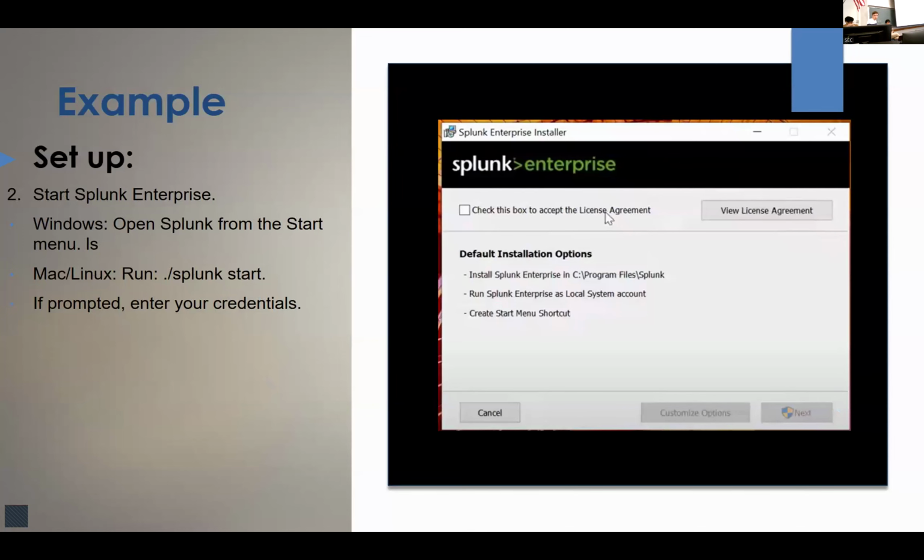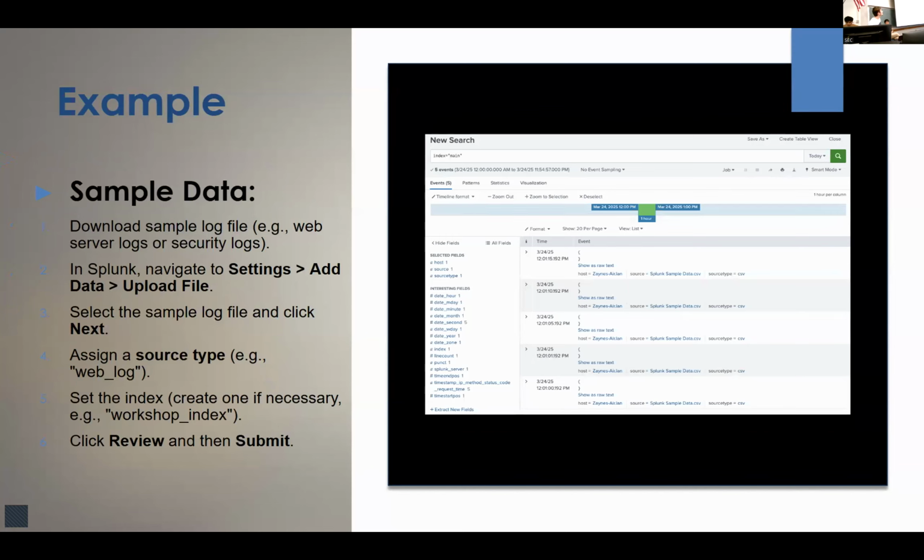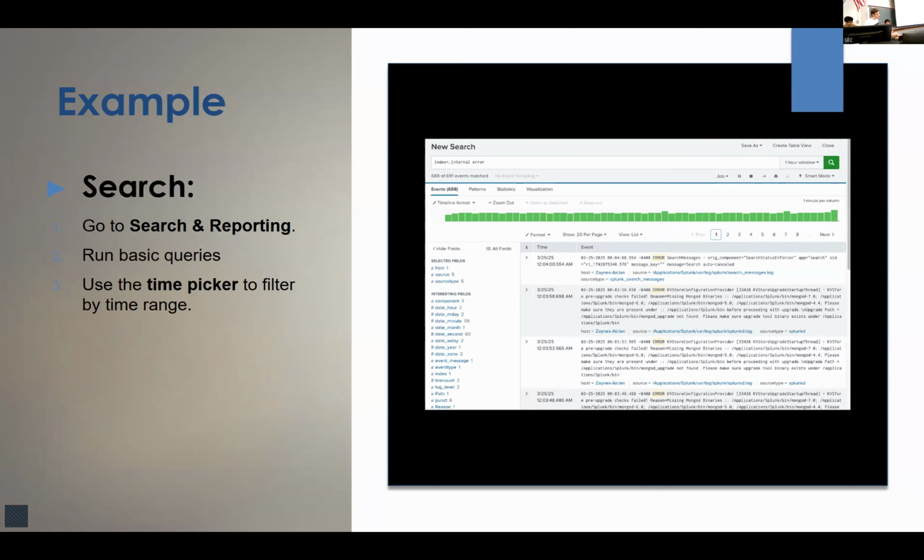Okay, we already went through that. What else? So this is a basic sample data. You can kind of tell it has the time, it has the host, the source type, basic things. And from that, this was all generated because of the indexers that transform this data into clumps of individual parts. And you can search for it. So basically here, I searched error and it pops up every error in my data and it highlights it. So it's very easy to notice where the errors are and how you can fix it.